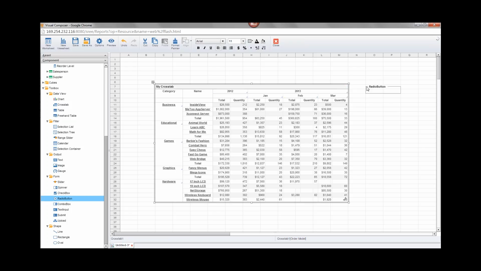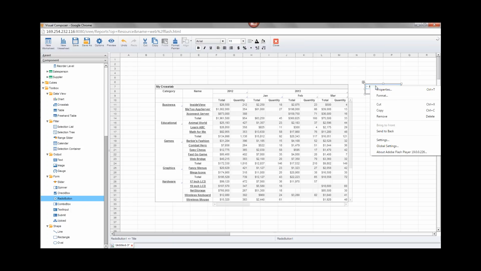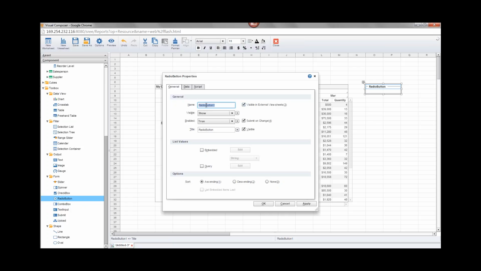So I'll add a radio button here. What I'm looking for is an element such as a radio button or a combo box that allows the user to make single choices. So for this radio button, I'll right click, I'll give it a name. I wanted that to be the title. The title is what appears up here. So I want to call that top or bottom. If you don't think that would be useful, you could just hide the title. And the name of the radio button I'll call top or bottom, but without spaces because the name generally should not have spaces in it.